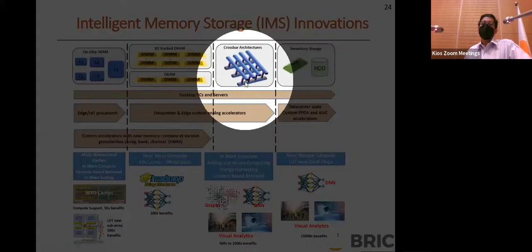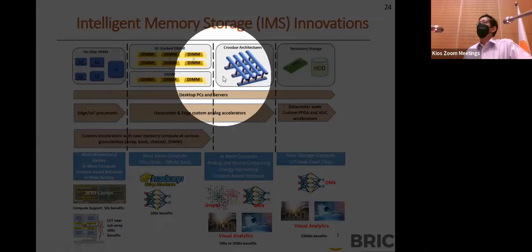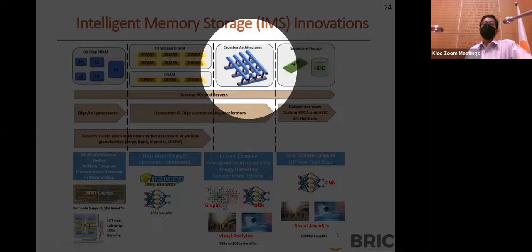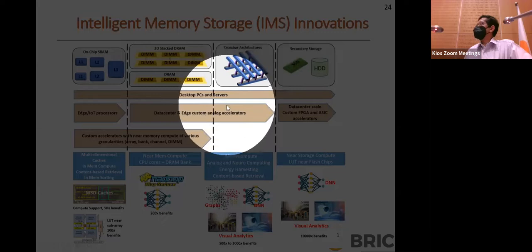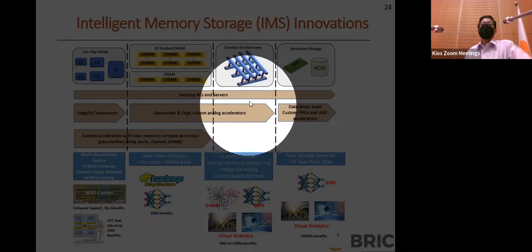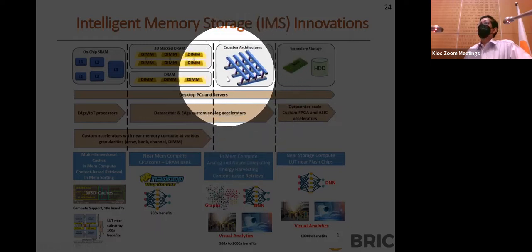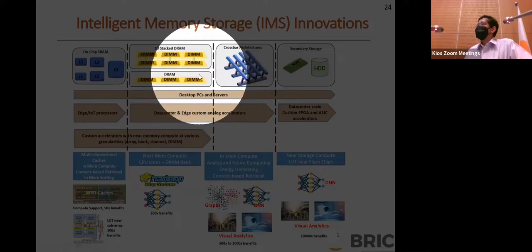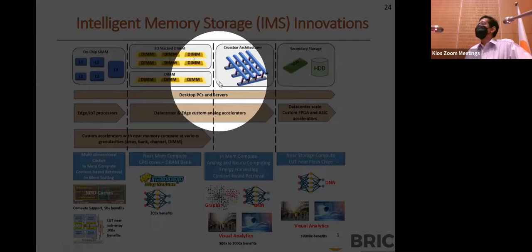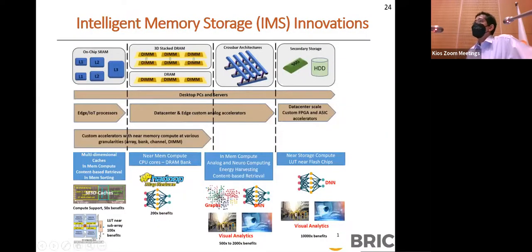Another major type of technology, which many of you may have come across, is cross-point architectures. Cross-point architectures are, as you see, more like vertical and horizontal wires, where you see a connection between them, but that connection is basically a programmable resistance. That programmable resistance can essentially store things like the synaptic weights of a convolutional neural network. And by summing the currents across these weights, you can do matrix multiplication, sparse matrix multiplication, things like that.